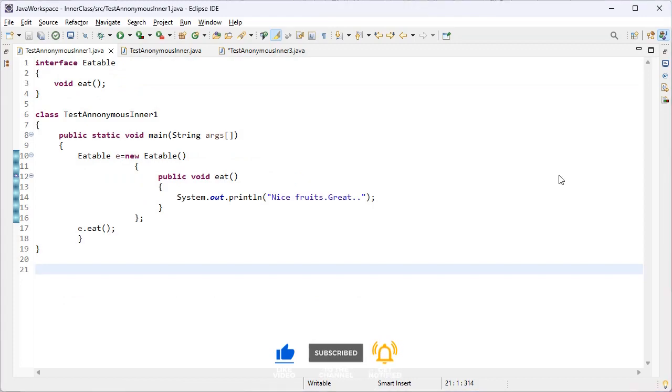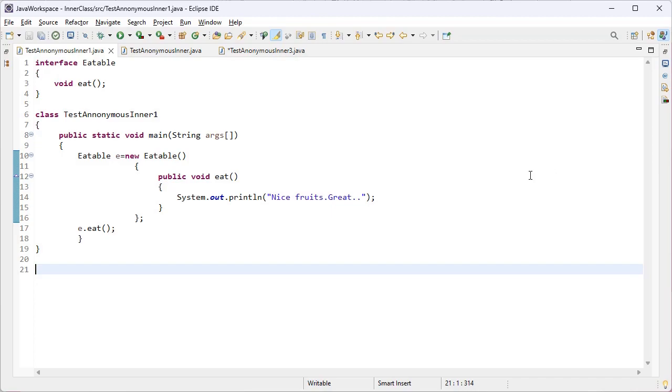In this session we will discuss the anonymous inner class. What is an anonymous inner class? A class that has no name. It should be used if we have to override a method of a class. An anonymous inner class can be achieved in two ways. The first one, class. The second one, interface. Class may be abstract or concrete. An abstract class contains either abstract methods or non-abstract methods or both.